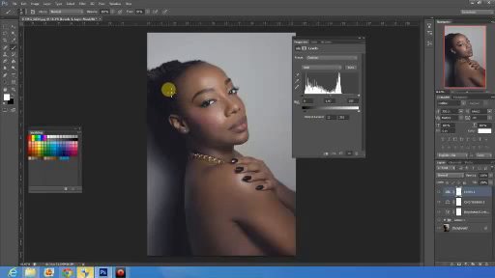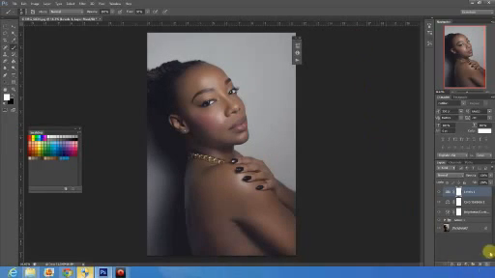It also brings out a little more detail in my hair while still giving me a nice shadow. Let's see here. There we go. Alright.